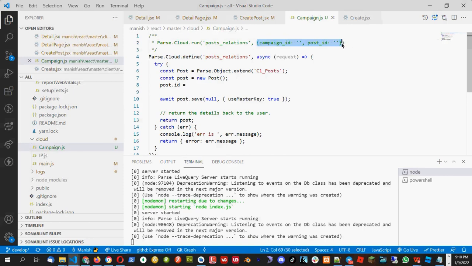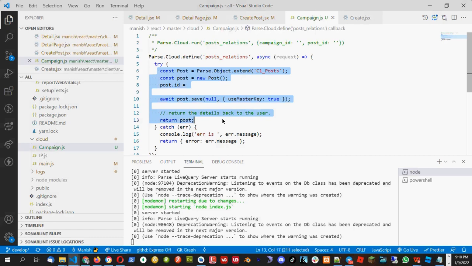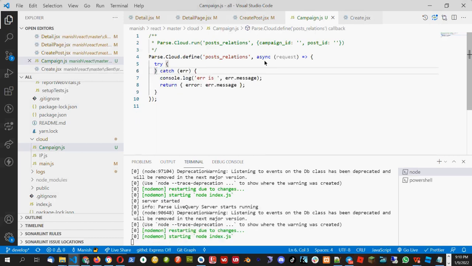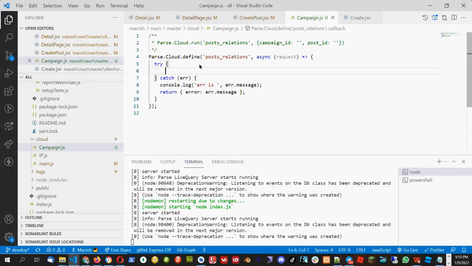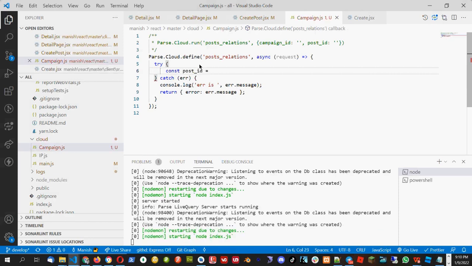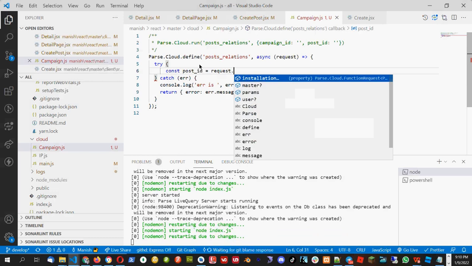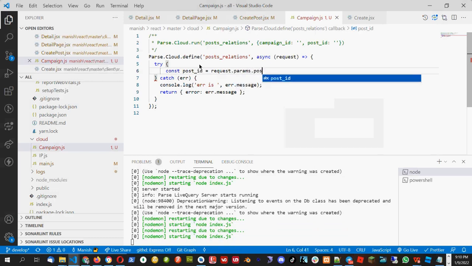So I will pass these two things. Let's say this code is not here, so post is not there. How will you get campaign ID and post ID? You will not write post.get, because the post is written afterwards. First we have to get this post ID. Let's put it in one variable, post ID is equal to request.params.postID.